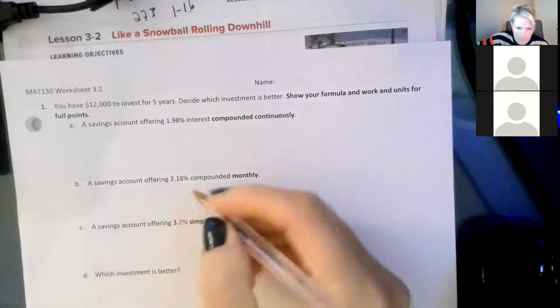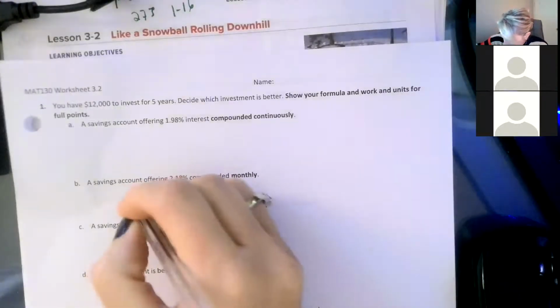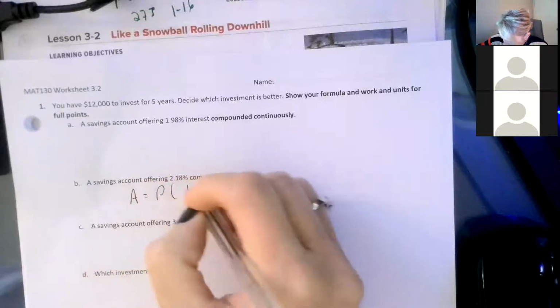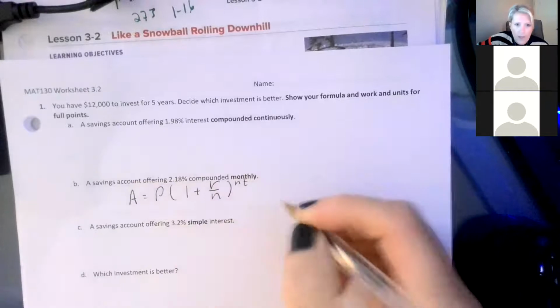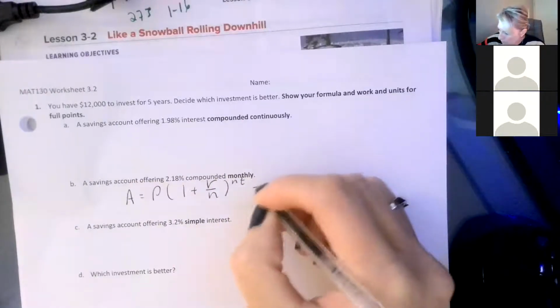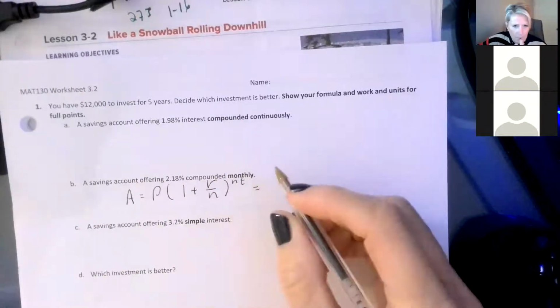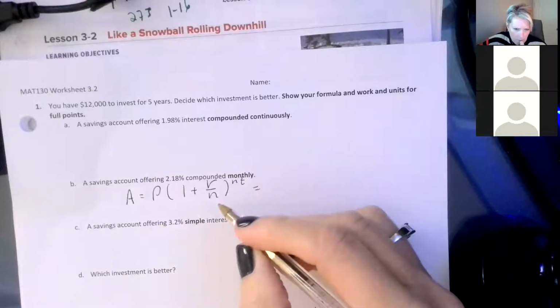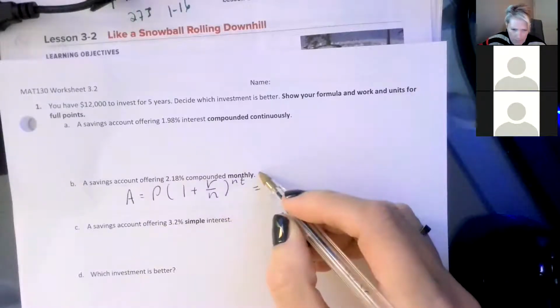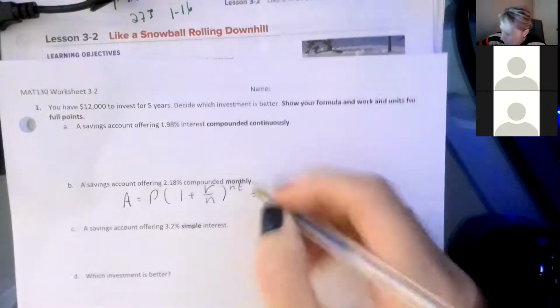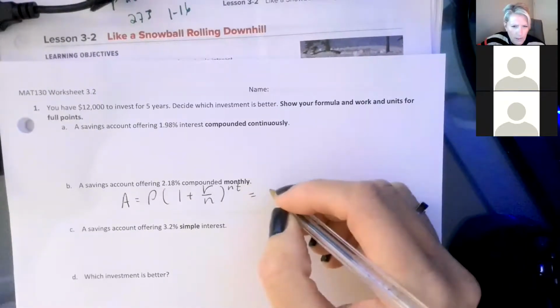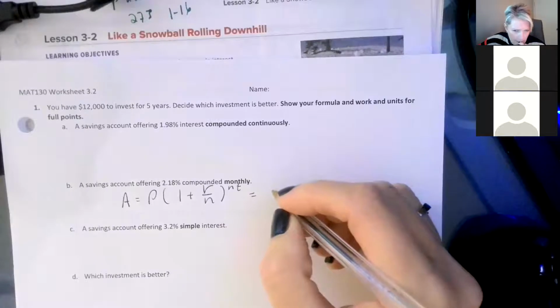A equals P times the parentheses 1 plus r over n, and then the nt in the exponent. Okay, yep. And what do you want to verify again on the monthly? When you're compounding it monthly and not yearly, I just want to make sure I'm plugging that in correctly. Okay, because it looks kind of weird to me. Sure.